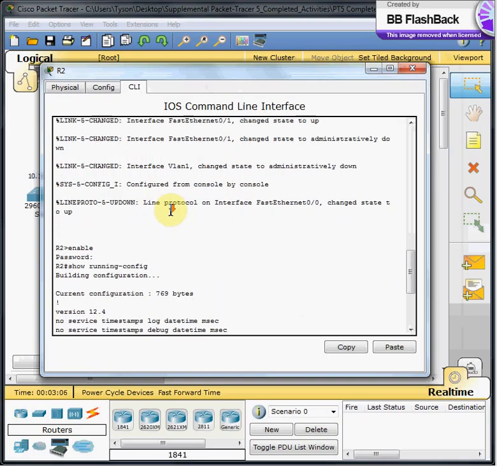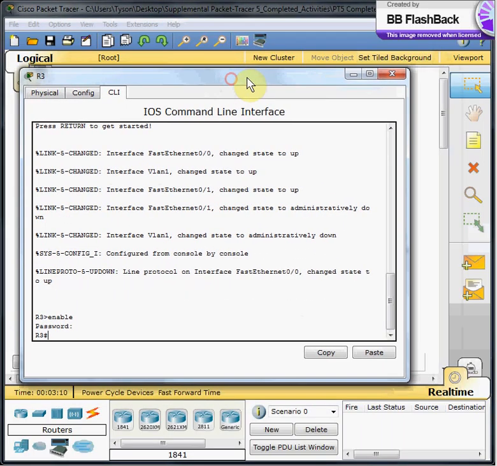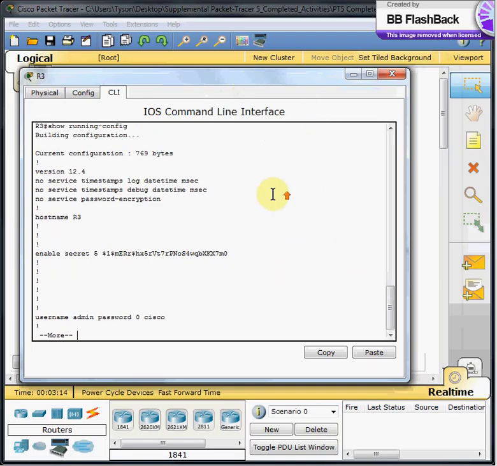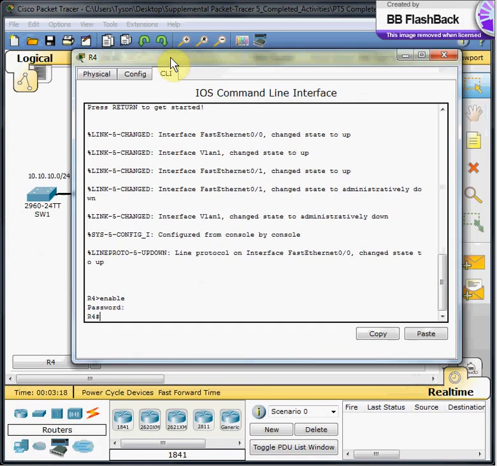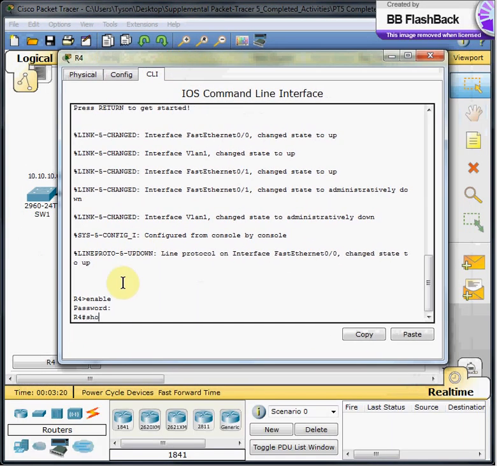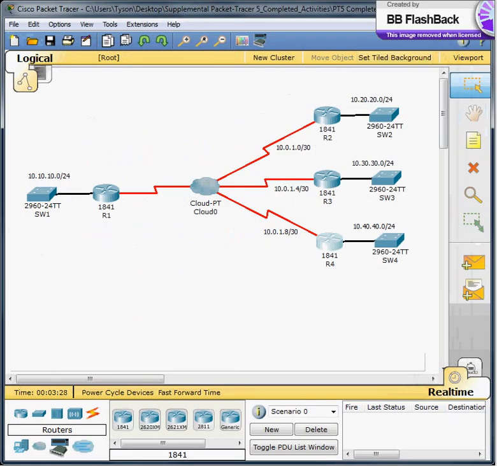Okay, looks good there. Looks good there, and we just need to do it on number 4 real quick. And looks good there.